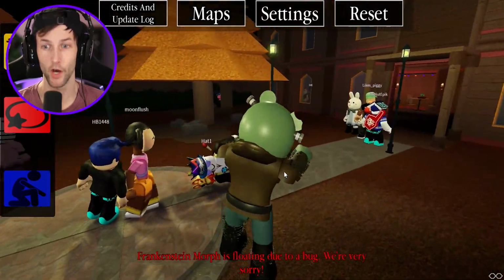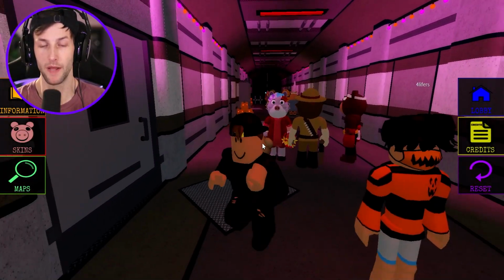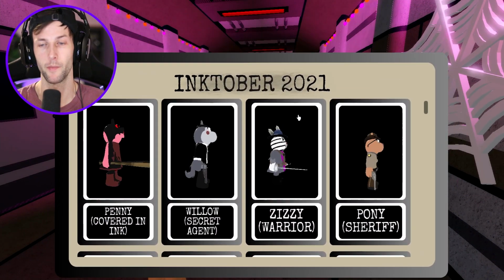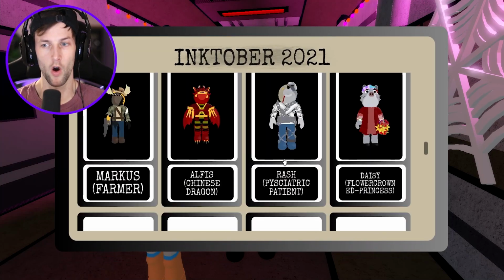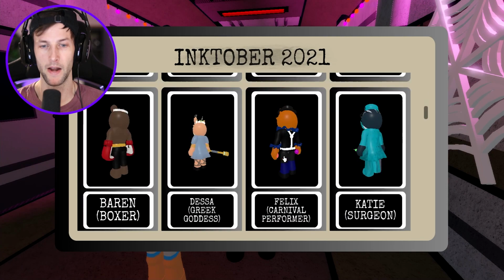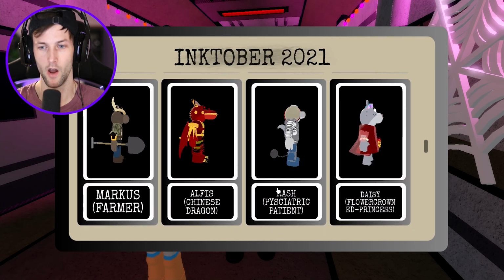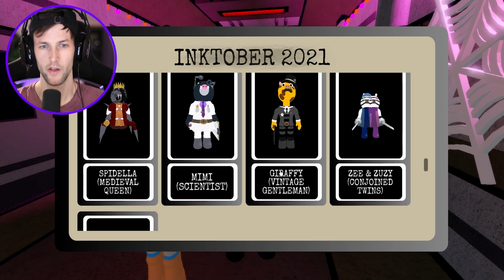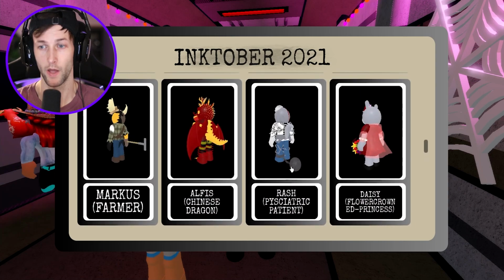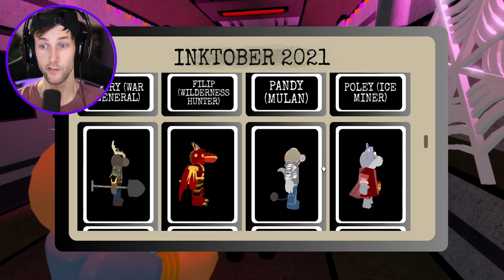So, let's go. All right, guys, now we are in the Piggy Inktober RP once again. I think that they updated some of the badges here, or some of the skins. So, we saw every single one that was in here, and I think it might have stopped at the Chinese Dragon. No, wait, it stopped at Psycho, I believe. Yes, because I didn't see any of these other skins. Okay, so we have 1, 2, 3, 4, 5, 6 new skins.